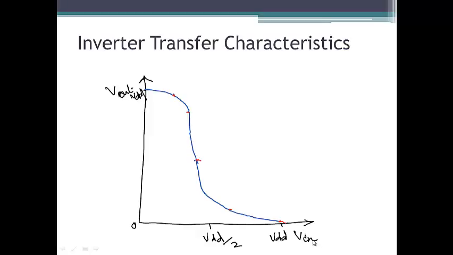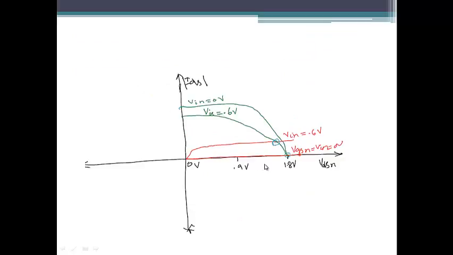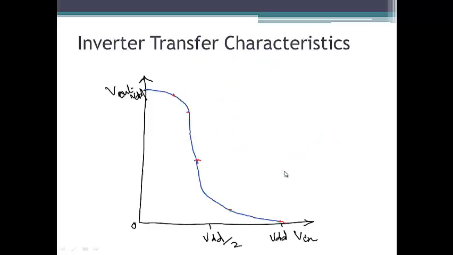So on the x-axis you have your Vin and on the y-axis Vout. So if Vin is 0, we have got Vout equal to 1.8 volts. That's what we saw here. So if Vin is 0, the output is 1.8 volts. That one we have drawn here. And then when Vin is equal to 1.8 volts, the output is 0, and we have some intermediate points, and the voltage transfer characteristics will have a shape like this.